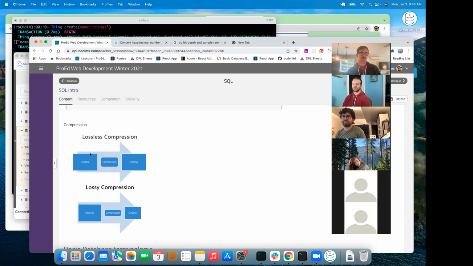If we're talking about compression, what you're doing is taking all of these bits, all of this data, and compressing it into something smaller so you can then send it to someone. And when you send it via the internet, they can then open it up and get back that original thing.